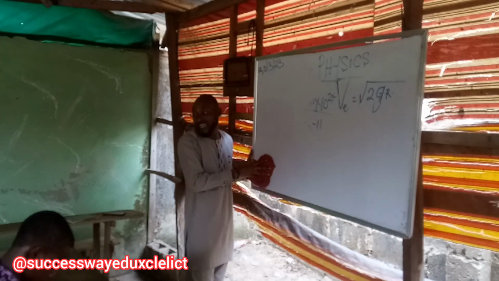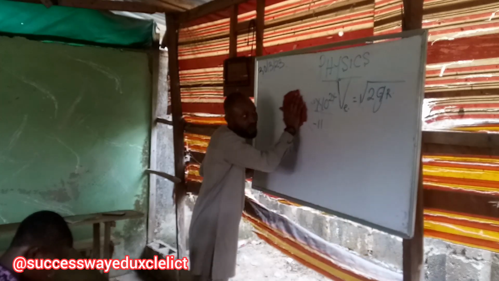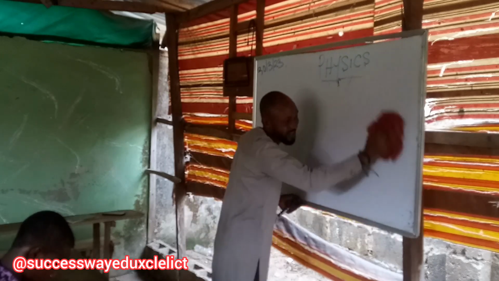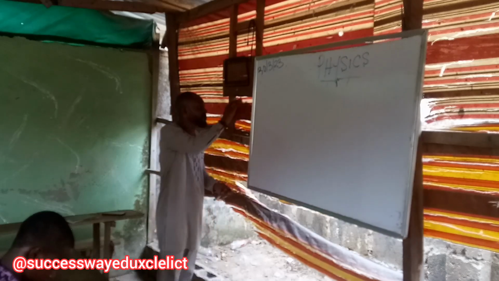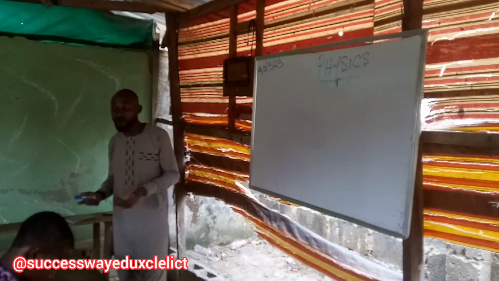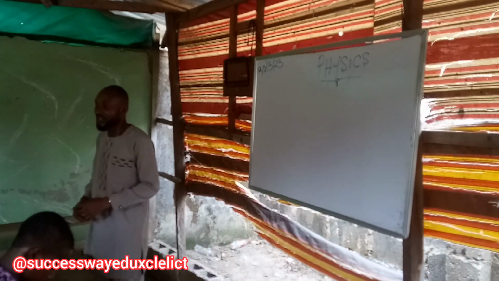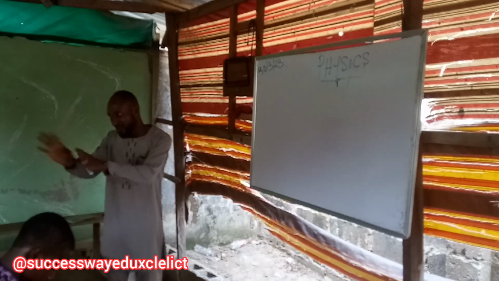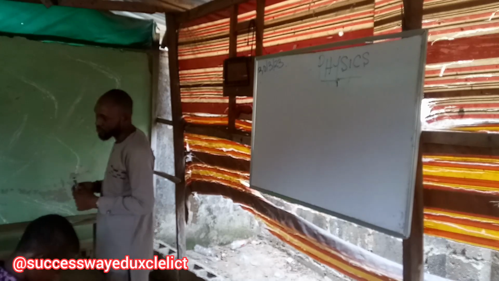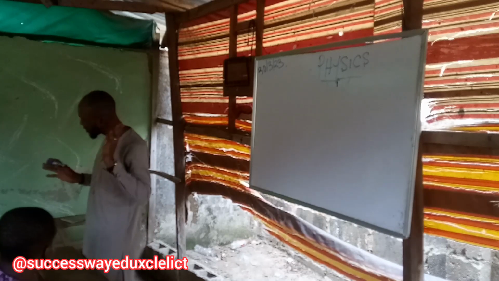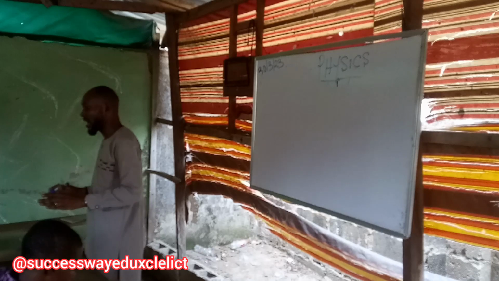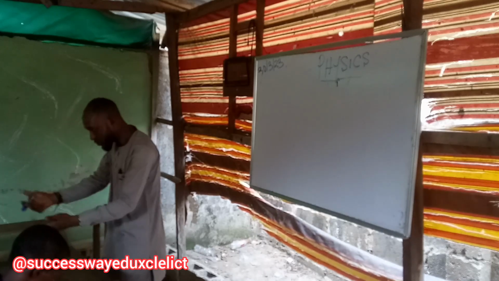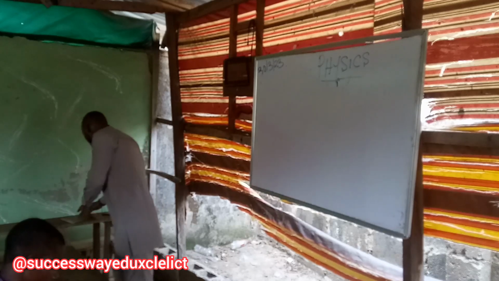In JAMB you don't even have a scientific calculator. And here you're even having a scientific calculator, and it's taking you long. I told you guys, we won't follow you to the exam hall. Ours is to teach you. If your problem is that you can't convert this little mathematical expression, that is a problem known to you. There is no two ways about it. You can't do magic there. As we teach you, we'll give you the formula and show you how to apply the formulas, but you don't know how to apply the calculator to get your answer on your own.